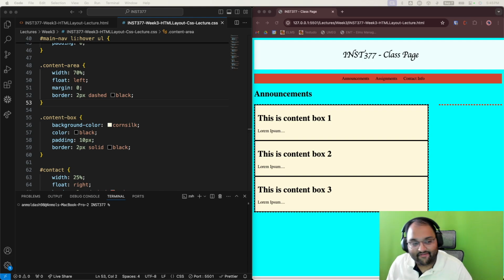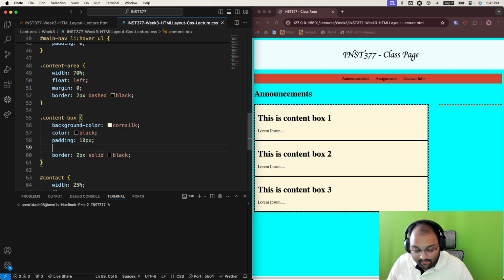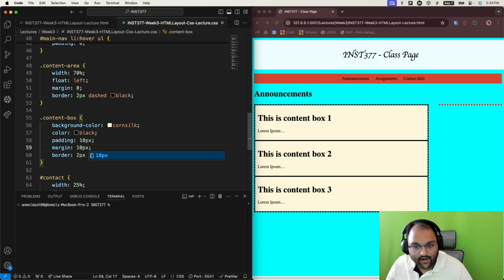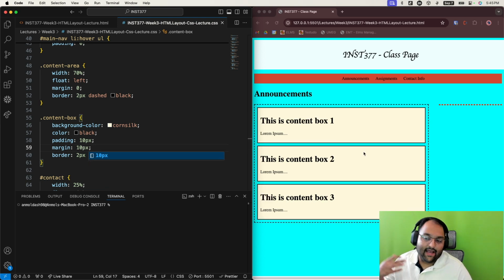All right, back to this. All right, so in the content box, we were talking about a border, right? So I added a nice border, added some padding. Now, obviously, there's no gap between these, right? So what I'm going to do is add some margin, right? So margin, and I'm going to add, let's say, 10px of margin, right? And now look at that. So now I'm starting to see some kind of structure to this page. I'm seeing like an announcement section, all these kind of things, right? So it's starting to look very decent, right?